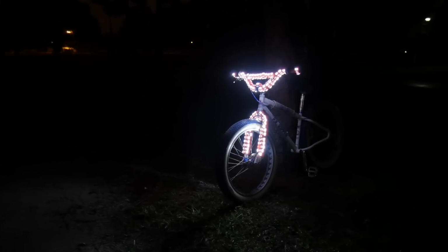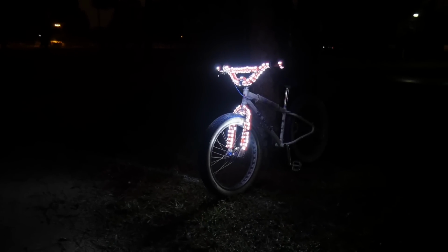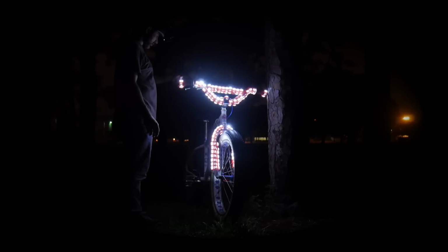Still, it's amazing how long the batteries last on these. You can expect to get a few weeks worth of commuting out of one Blinky before it goes dead. That reminds me, there's a reason we call these Blinkies.